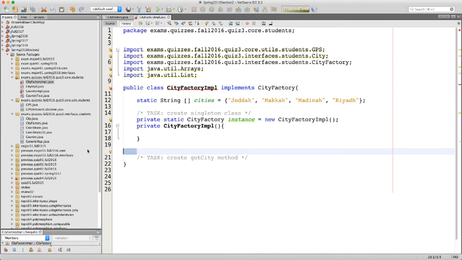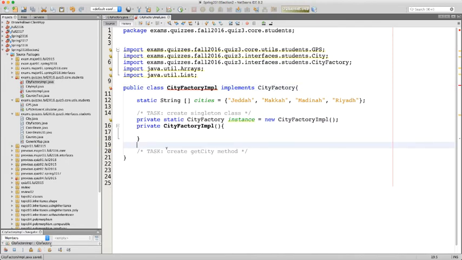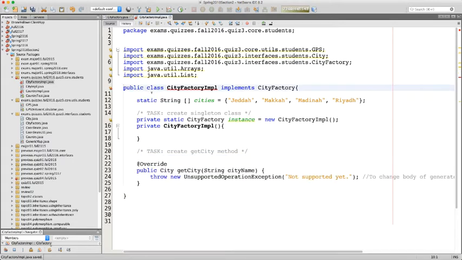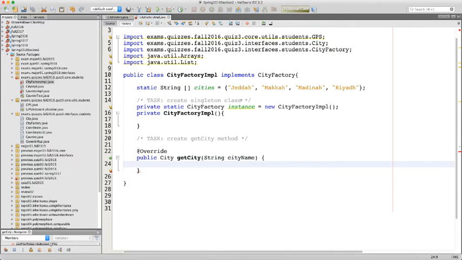And then the task says to create the city method. Of course, let's override the methods here. So getCity will be overridden now, and it must return a city depending on which value we have here. Now, it did not specify if we can use lazy instantiation.